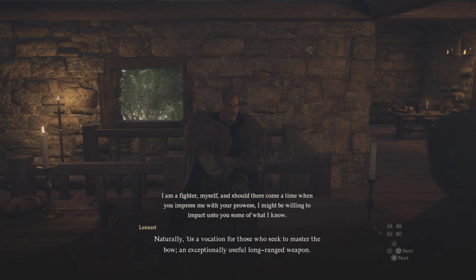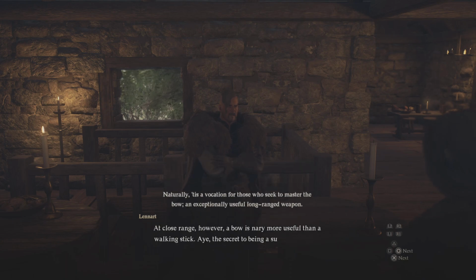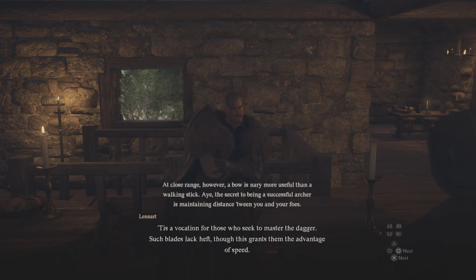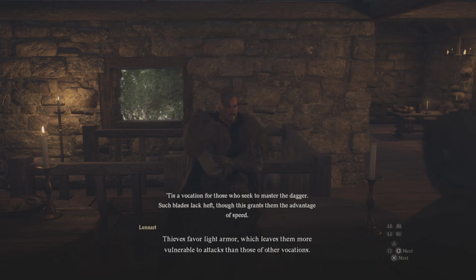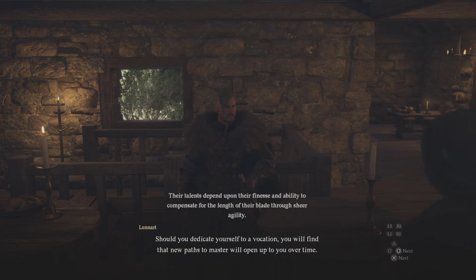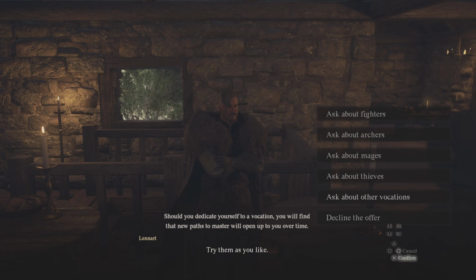Archers. Those who seek to master the bow, an exceptionally useful long-range weapon. At close range, however, a bow is nary more useful than a walking stick. The secret to being a successful archer is maintaining distance between you and your foes. Thieves. For those who seek to master the dagger. Such blades lack heft, though this grants them the advantage of speed. Thieves favor light armor, which leaves them more vulnerable to attacks than those of other vocations. Their talents depend upon their finesse and ability to compensate for the length of their blade. Should you dedicate yourself to a vocation, you'll find that new paths to master will open up to you over time.